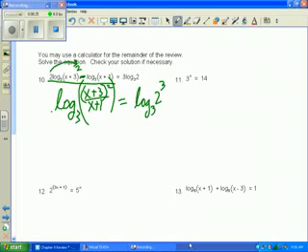Yes? Could you move the main log to the other side and also condense it on the other side? Yes, that's a good question. The question was, could you move this negative log over to the other side and then condense it on the other side? Yes, you could do that. That works. Okay. Now, here's what I saw people asking me when they were taking quiz 9-4.